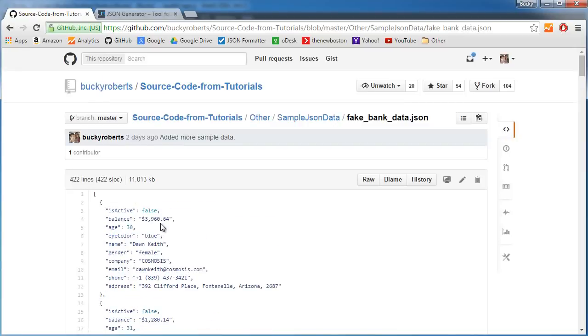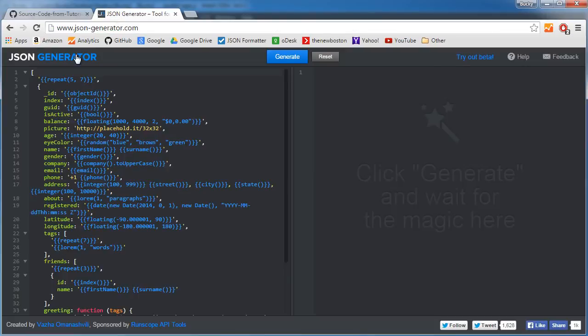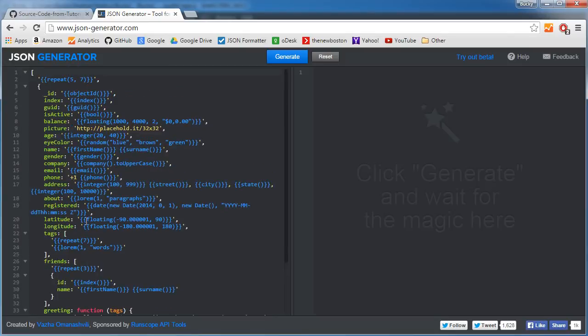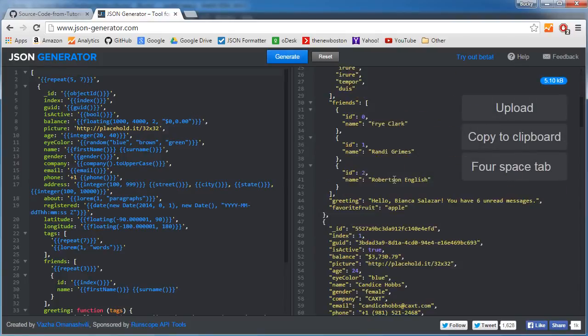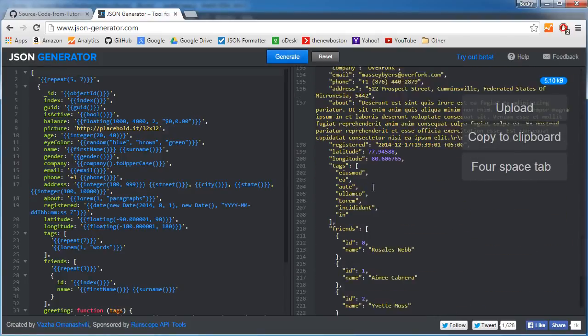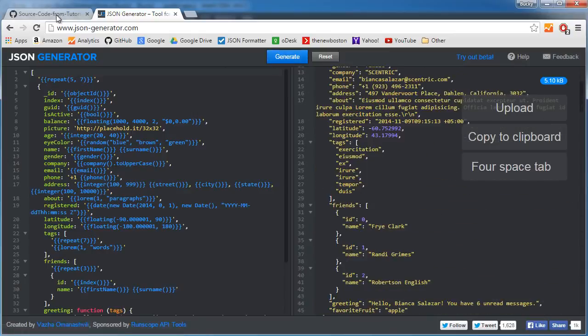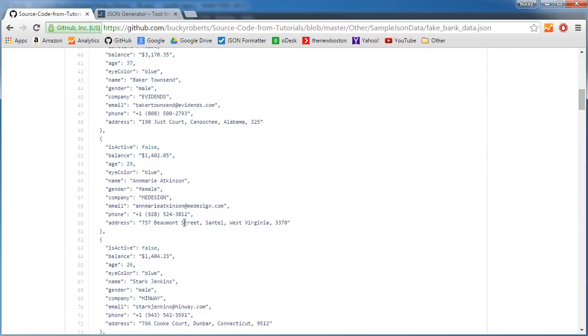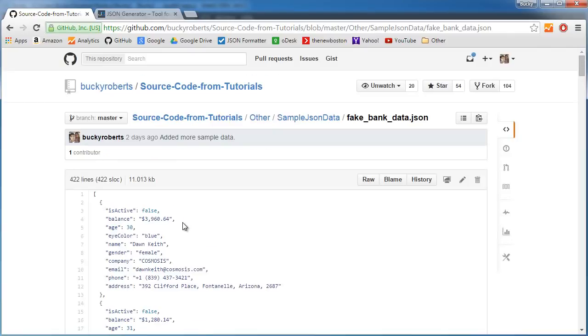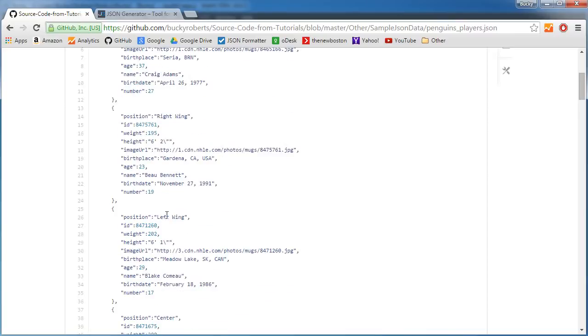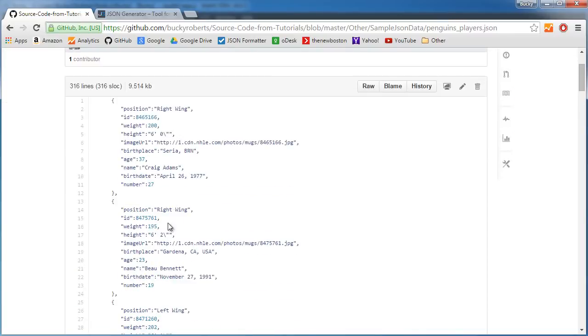If you ever want to generate a bunch of random data and don't want to use any of mine, then go to this website, JSON Generator, and you pretty much type in all of the fake information that you want and hit generate, and it makes a bunch of fake info for you, and you can put it in any format that you want. And that is how I got all this fake bank data right here. So this is just randomly generated users. This, however, is actually real information of people, so there you go.